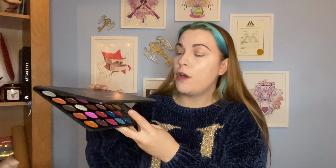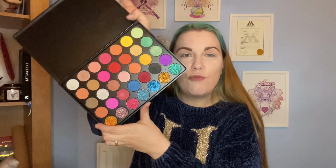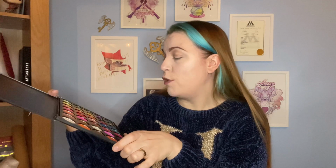And I'm probably going to be using the Popping Candy by Beauty Boss. There's some really lovely blues in here. We've got some glittery blues, as well as a more matte blue, which is a really dark, like midnight blue almost. It's really, really pretty. So I'll probably be using that one as well. And then we'll probably use some pinks, which I'll probably use from the Morphe X Jeffree Star palette. So yeah, I'll probably go with those.